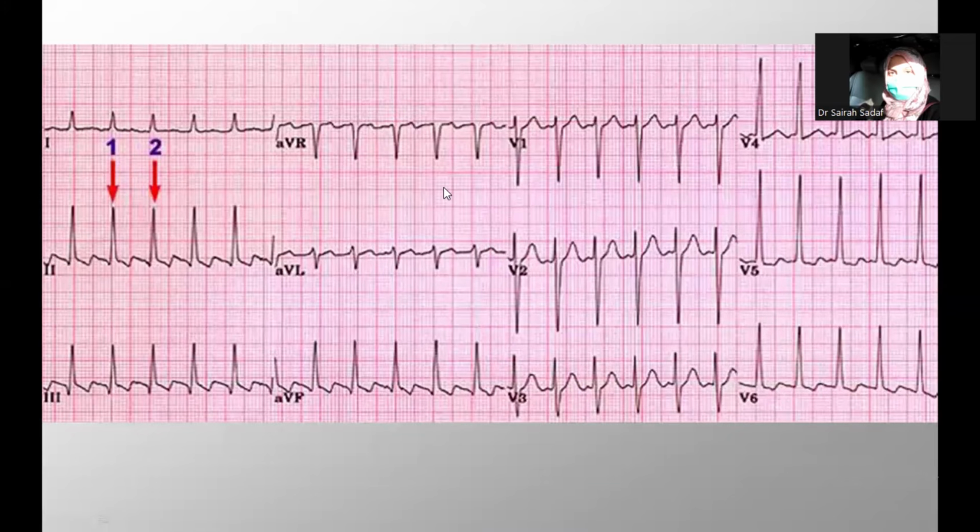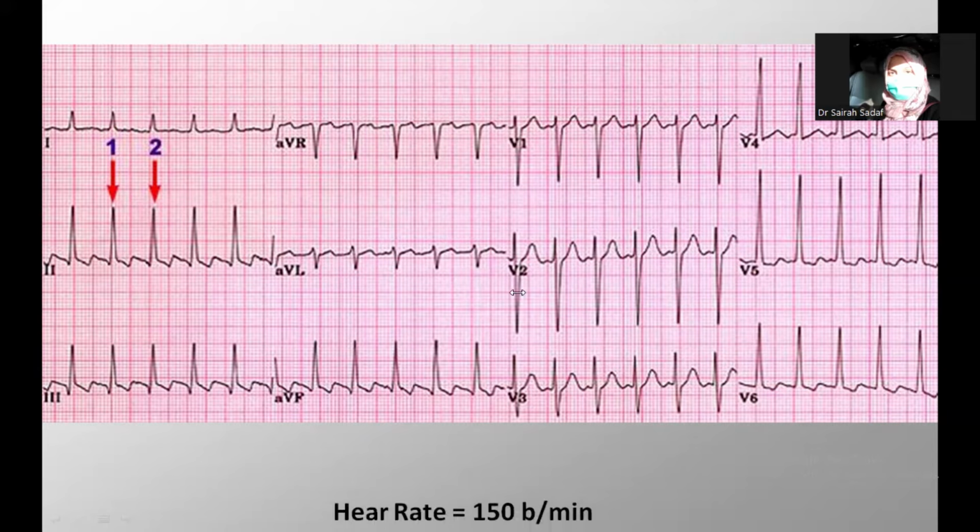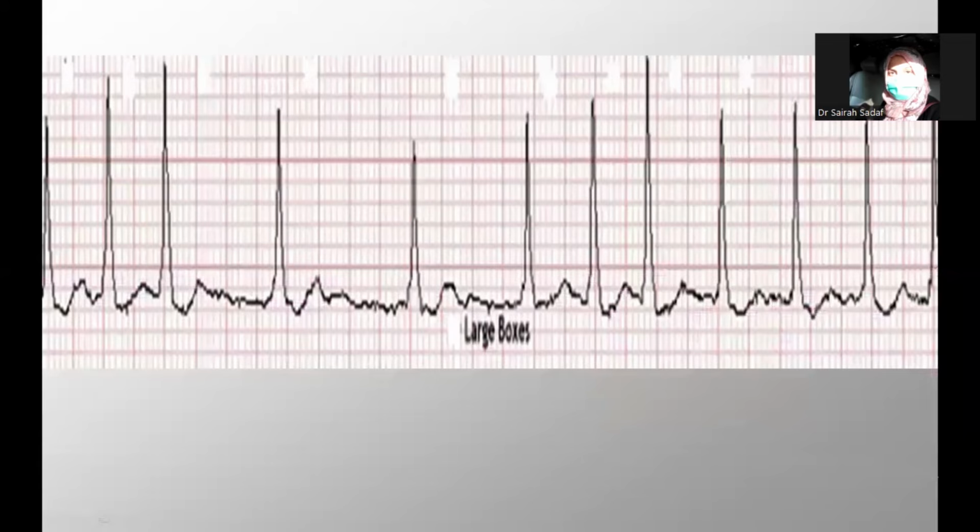Okay, next one. इसका बताएं. 150. जी ताहिर, आप बताएं. 150. Okay, let's see what they're saying. Ahmed saying 150. Aisha Khan 150. Iqbal 150. Dr. Iqbal, ये अपने डॉक्टर इकबाल हैं जी. Yes, great. Everyone is doing good. Excellent. So this is 150. Now what is the heart rate here?